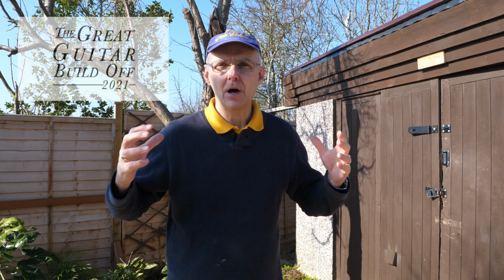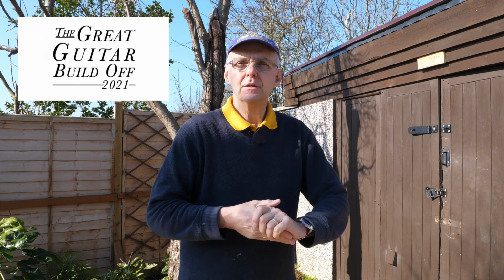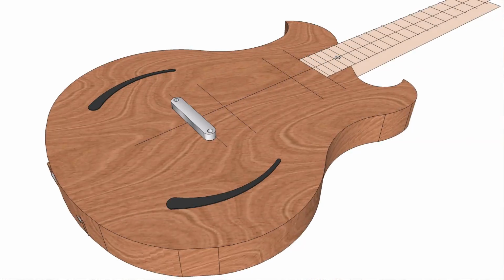Now for the Great Guitar Build Off 2021 I'm going to be building a semi-acoustic guitar with electric pickups concealed within the body. So this is going to be a bit of a challenge for me, so why don't you come and join me.